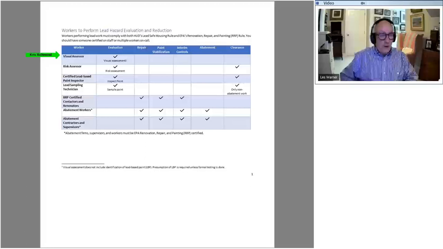You showed this chart about the level of certification that needed to be in place. So I think this is part of the thinking in advance, the planning about the skill sets and certifications that need to be in place. That would be part of it if I'm going to do an RFP, or maybe my plan is to have staff do visual assessments.